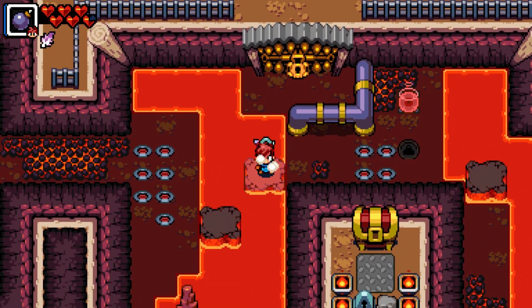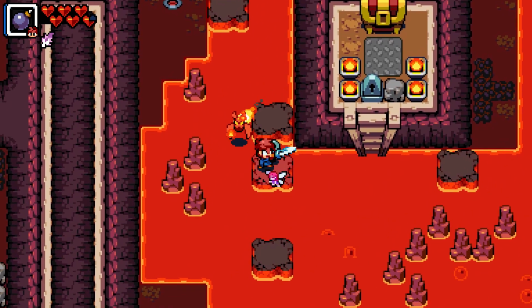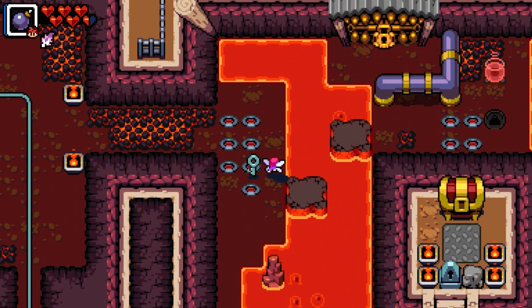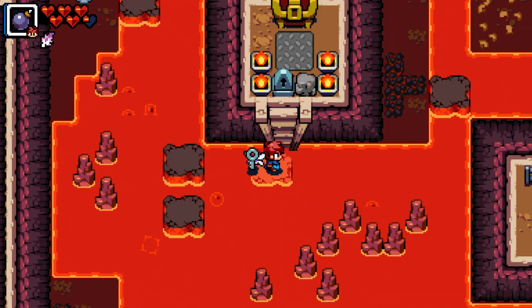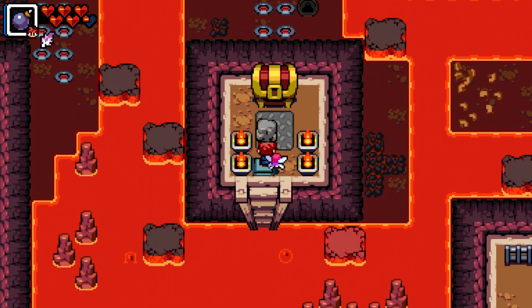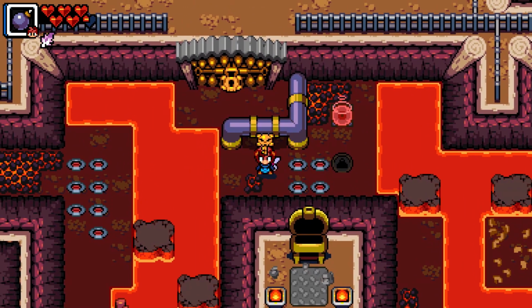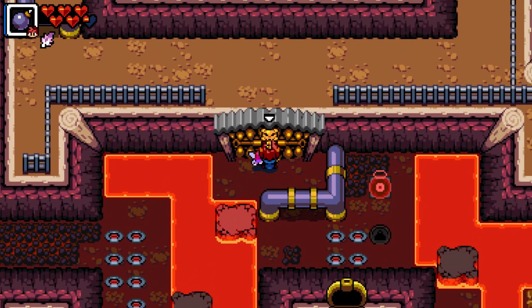So, let's get that boss key real quick. And I did say, I am saying boss key. Last time I said boss door. Oops. Even though that is clearly a boss key in there. Now we can get the boss key. Now, we can't jump with this, so we just have to wait for this one to go to here to open up the boss door.